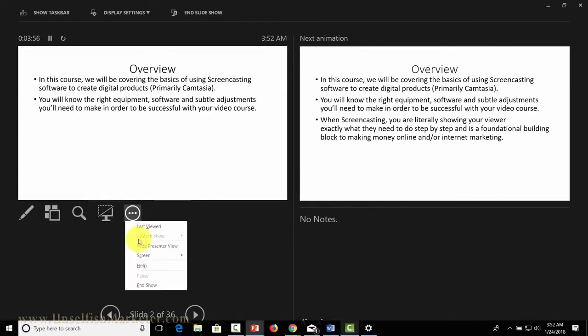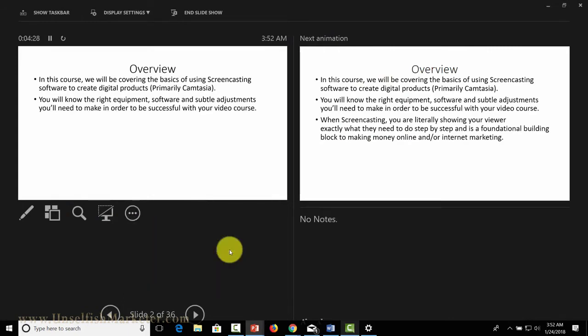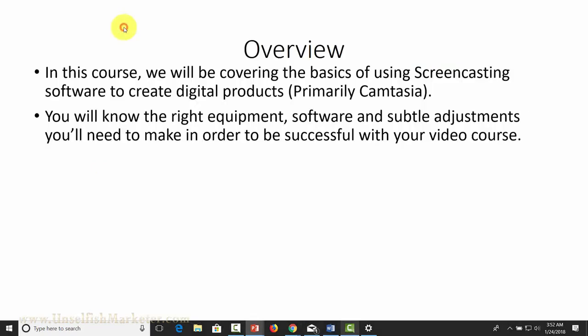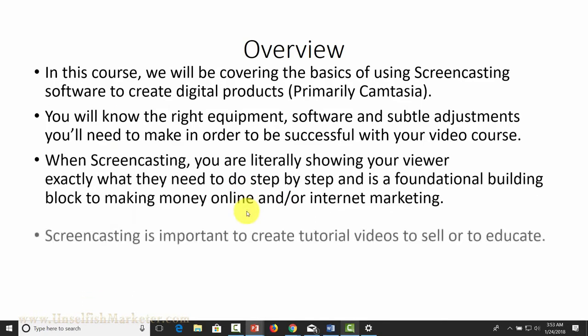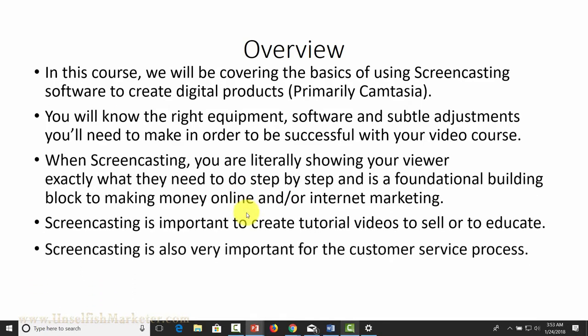And I have more options by clicking these three buttons where I can go to the last viewed slide or a particular screen. What we're going to do now is switch back to full screen. And as you recall, we did our animations so that we can click and then scroll through our content while we give commentary.